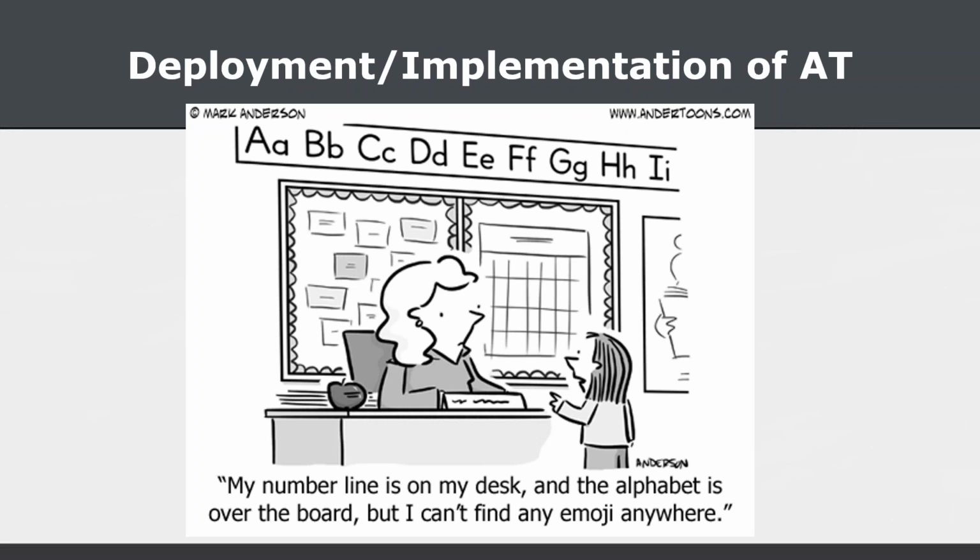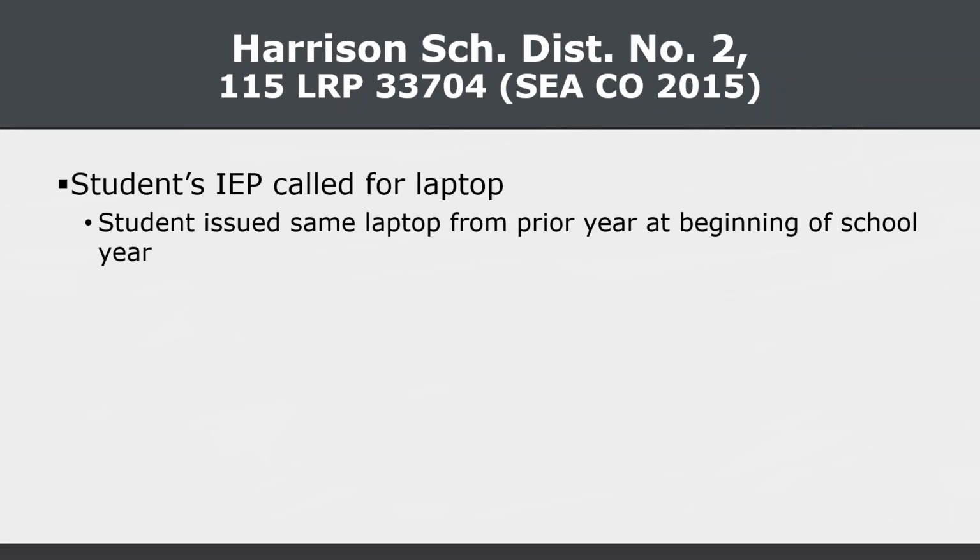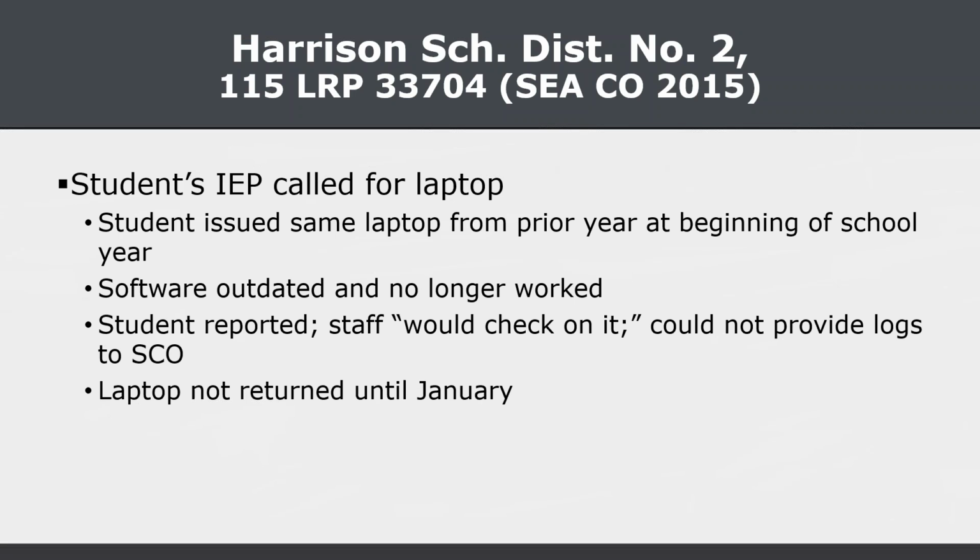Implementation is another area where I see problems. This is one where the kid was supposed to have a laptop. They had the same laptop, but it didn't work. They fiddled around from all the way from August when school started through January 7th was when the kid finally got it back. So he went the whole first semester without having the computer, but the student was still expected to perform assignments and turn them in.